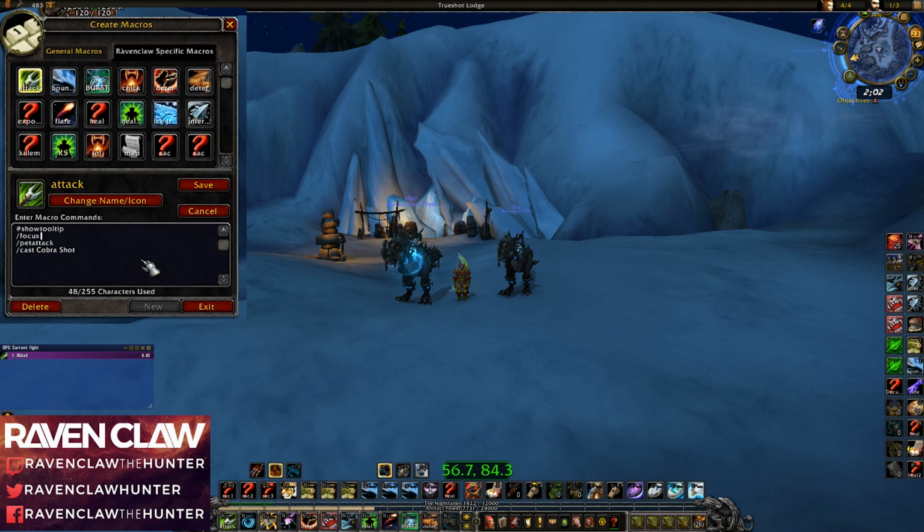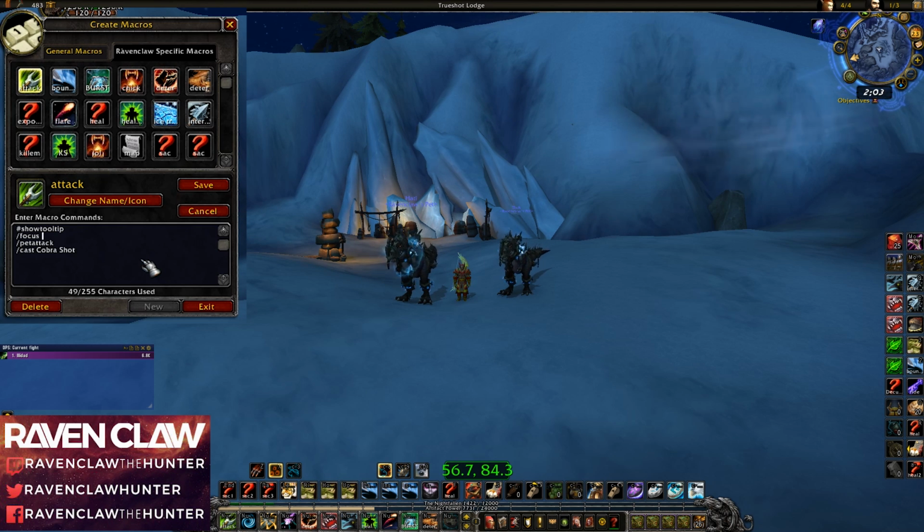/focus. Now, say you're in an arena and you want to focus a particular target, or if you're a healer in a raid, you want to focus a tank or something like that, without having to continuously click and set focus. This is how you'll set your focus based on what you're doing. In an arena, let's say you want to keep the healer in your focus so you can see when it's casting or where it is, or maybe it's a mage, you want to kick the poly, whatever it may be.